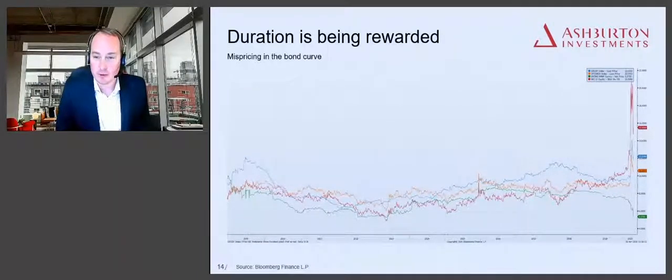That gap between the forward yield on bonds and the forward yield on cash is what you are being rewarded for taking duration risk and volatility risk. Now, that's not always high. If you look at 2016, 10-year bond yields and 1-year cash yields were very close. In other words, investing in cash was a great decision at that time. And that stayed relatively constant through to about the first quarter of 2019, where you weren't really being rewarded for taking duration risk. What's happened since then is that spread has slowly but surely increased, and it's recently blown out. So the gap between the 1-year NCD and the 10-year bond is about 5% at the moment. So you're getting 5% for taking additional duration risk.